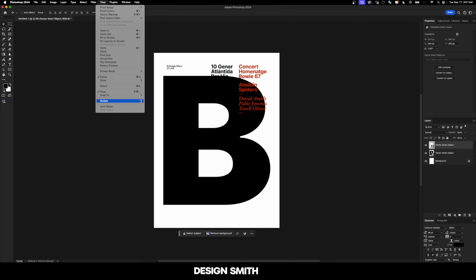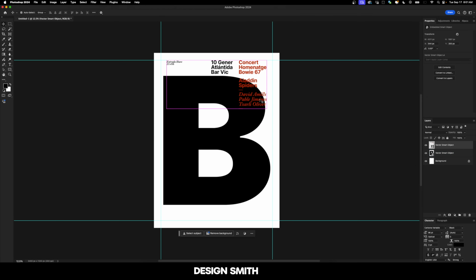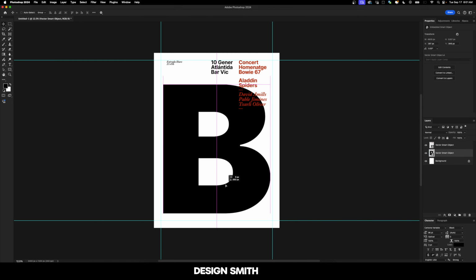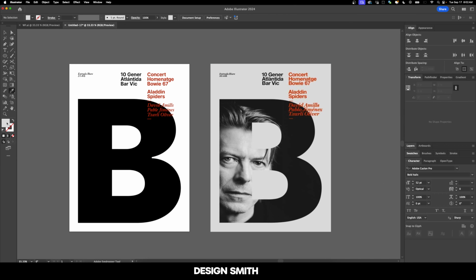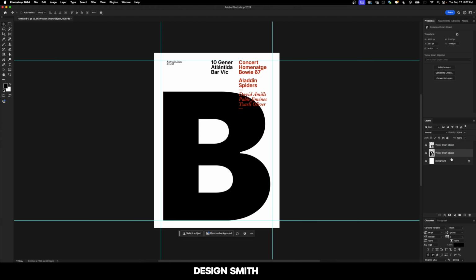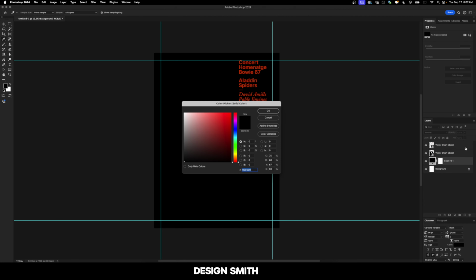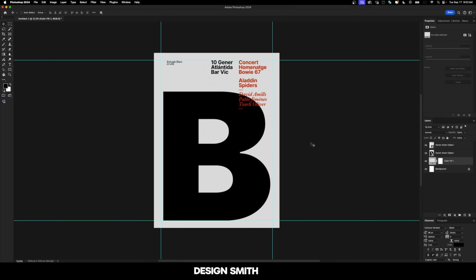Let's lay down some kind of a guide layout right here. So we'll align this directly to that guide right there, and then we'll just align that to the center, and we'll bring the B down to here. And the background of the original poster here is this really light gray, so let's go ahead and lay that down. I'm going to go down to my background layer, click on Add a Solid Color, and now we'll just paste that hex value in there.